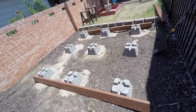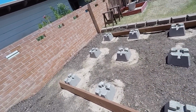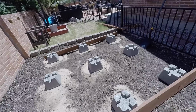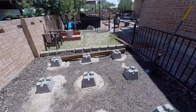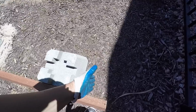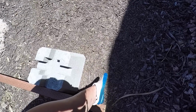Alright, so I have these boards laid out here for you to see that the extension of these boards is not exactly a foot. What I mean by the extension of a foot is that from the middle of this cross beam to the end of your board is going to be 1 foot. That's what's going to allow the concrete blocks to be hidden underneath the shed.